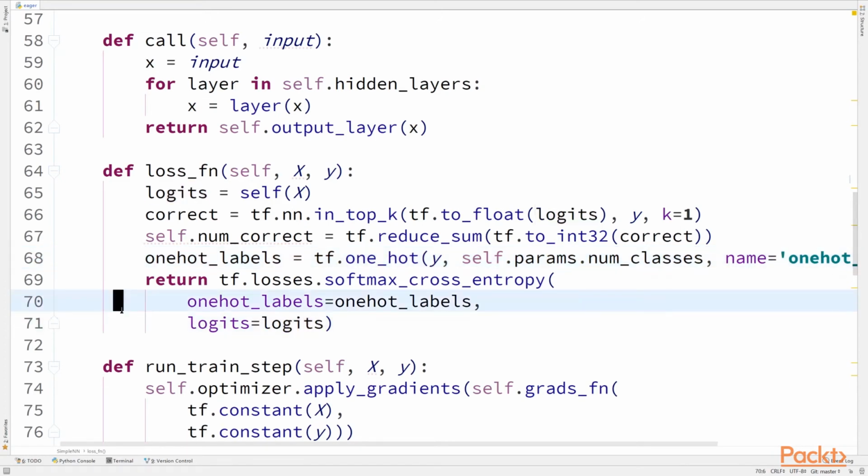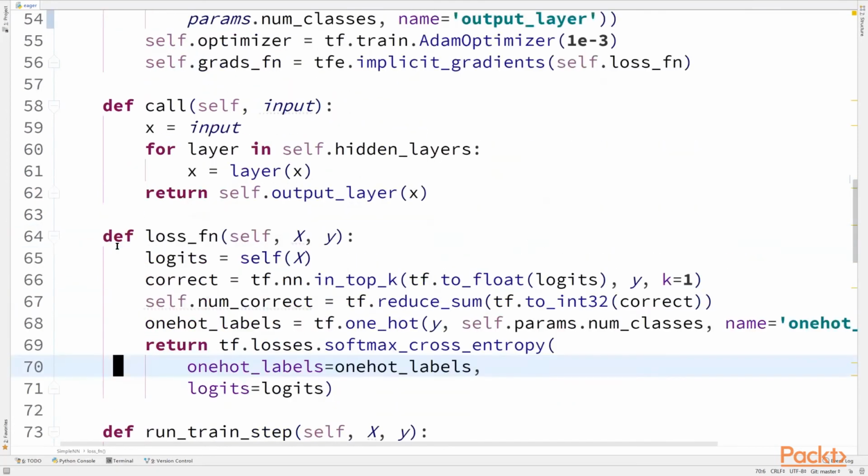And since we're in eager execution mode, this is literally going to return the loss value, not just a TensorFlow variable that will eventually hold the value of it once we pass it through some session run call. Everything that we're typing here is actually being executed as soon as it's run or called through a function. Okay, so we've seen how our loss function is implemented.